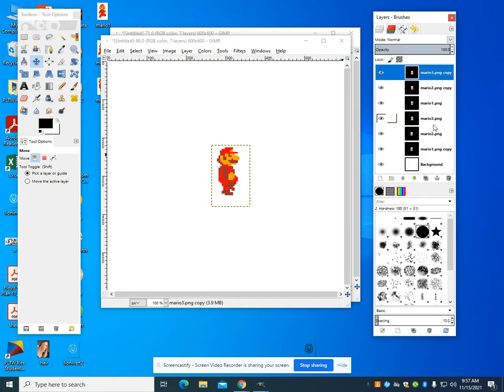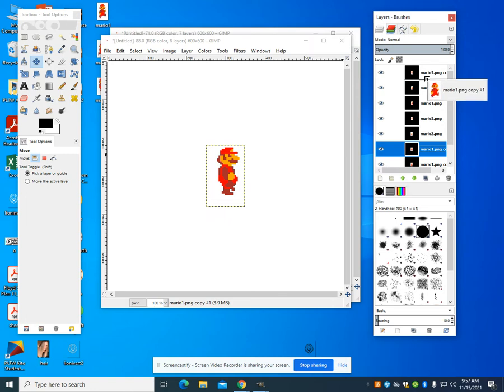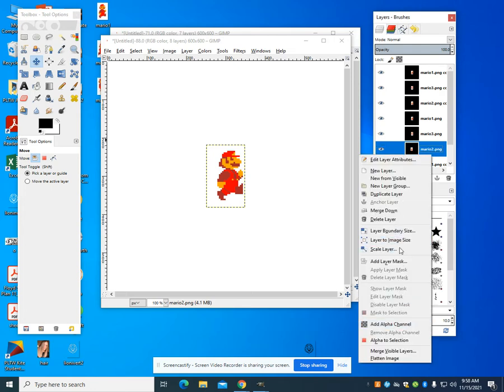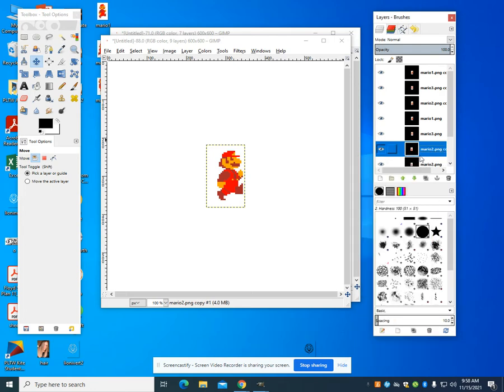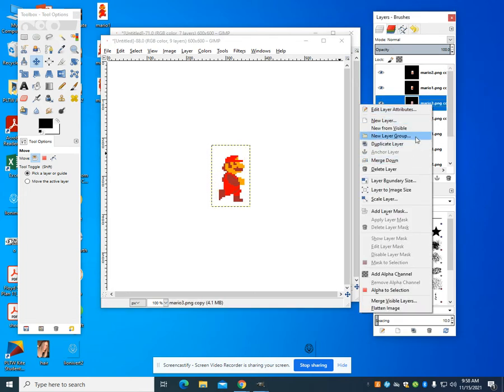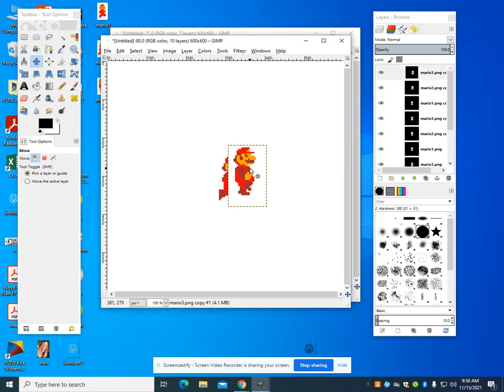Now, if I was really going for a project, I can again duplicate my layer 1 and just repeat this process, bringing it up to the top. I would be hiding my different layers as I go about this, so I could see exactly how much I'm moving it over, so I get a nice smooth animation. Here I'm rough guesstimating where I'm going to be, so I'm just duplicating these layers. So again, what I mean by that is I'd be hiding each of these individual layers, just making sure I move it slightly over each time.